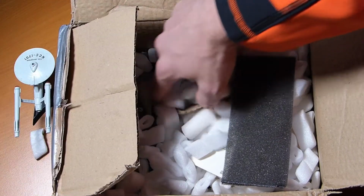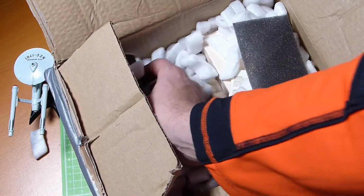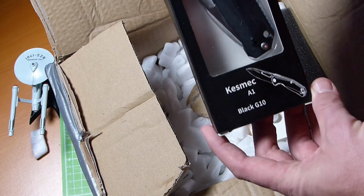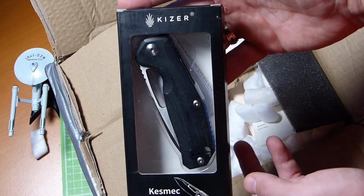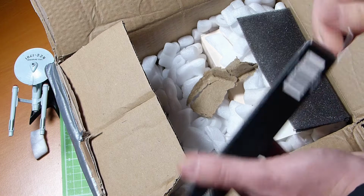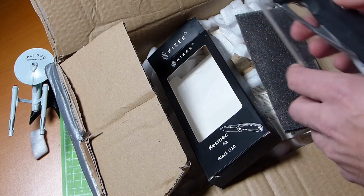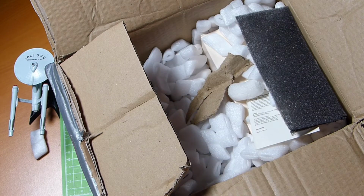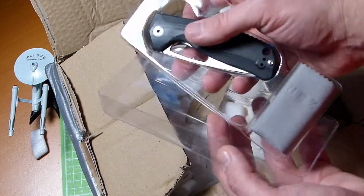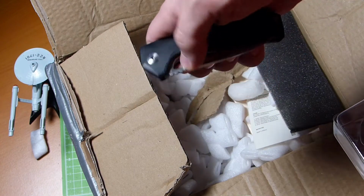Oh, there's another Kizer. I can't believe it. Those things are so crazy expensive in my book. Oh, Kasmak. This is the Kizer Kasmak. That is a knife I was very much looking forward to. I was reading the packing list he sent me, but still had no clue what exactly that is. This seems to be still in the original blister. Oh, there we go.